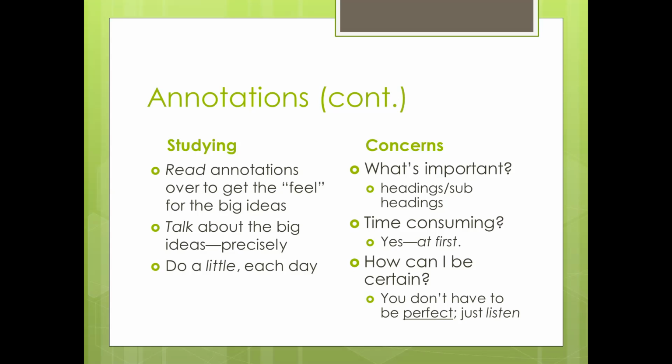When you're thinking about the concerns that you might have for annotations, one of the key questions that comes up is, what is really important to annotate? How can I tell what to focus on? Well, the authors have a real good answer. Try to start by focusing on the headings and subheadings. Those are, again, usually reflective of key ideas and concepts that are presented within a course or a chapter or a specific section of your text.